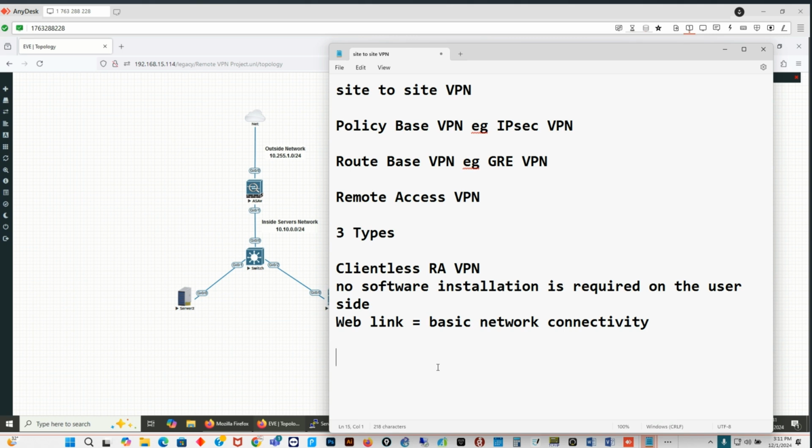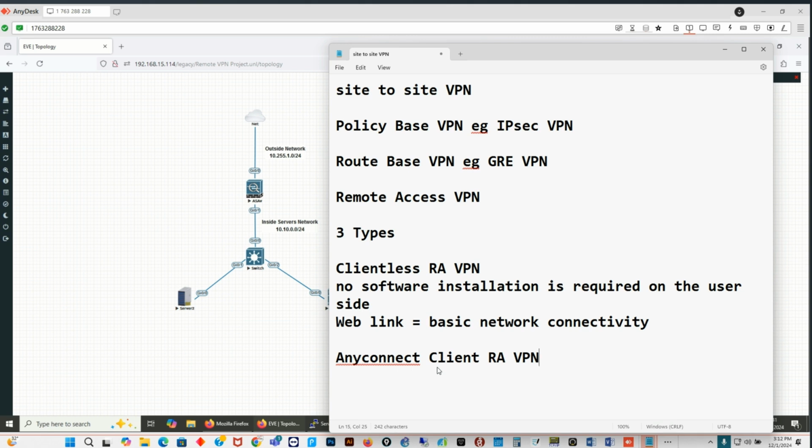Then we have AnyConnect client VPN. Now, what do I mean by AnyConnect client VPN?